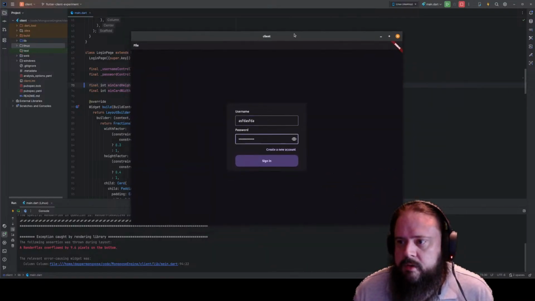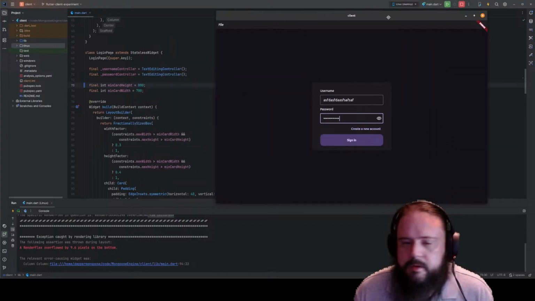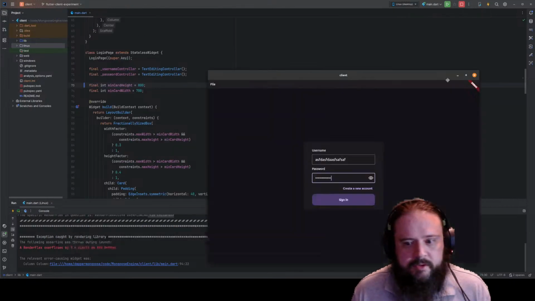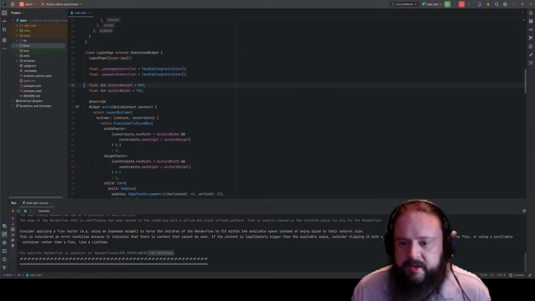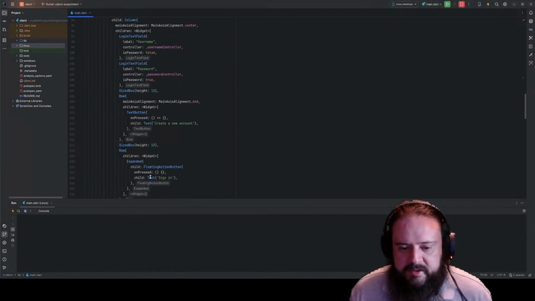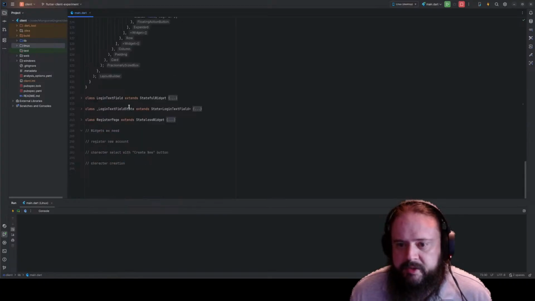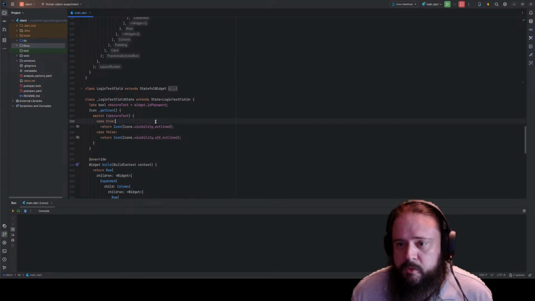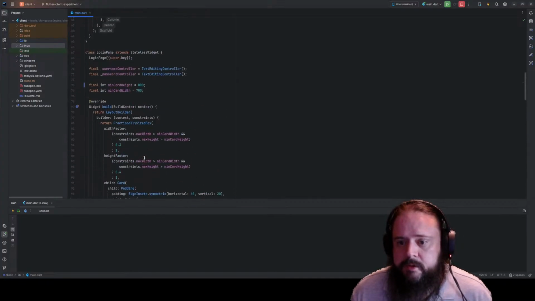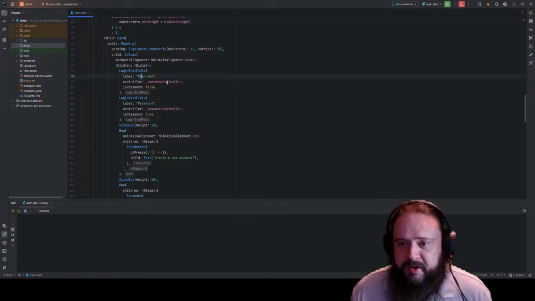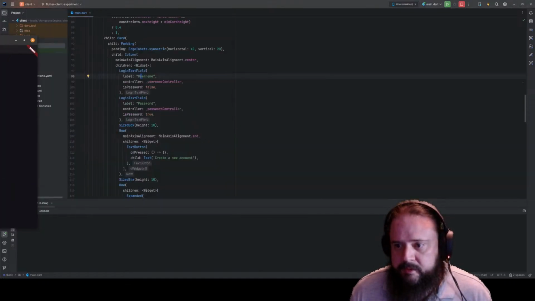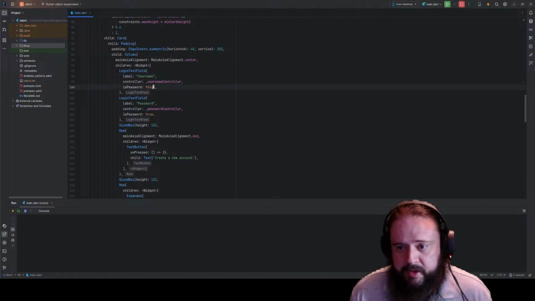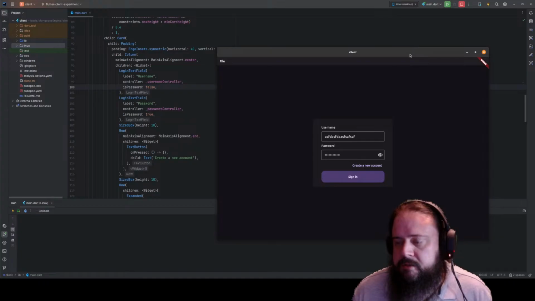It was a weird screen flicker. That is now a password field that you could hide and show. I got rid of the clearing. I decided I didn't like it. That is now extracted as a reusable widget down here. So we get a login field. It's a stateful widget for the sake of knowing whether or not it's a password field. When you call it up here, login page, login text field, you provide a label, and then you give it a text controller and whether or not it's a password. Pretty simple. Hopefully not stupid ideas.